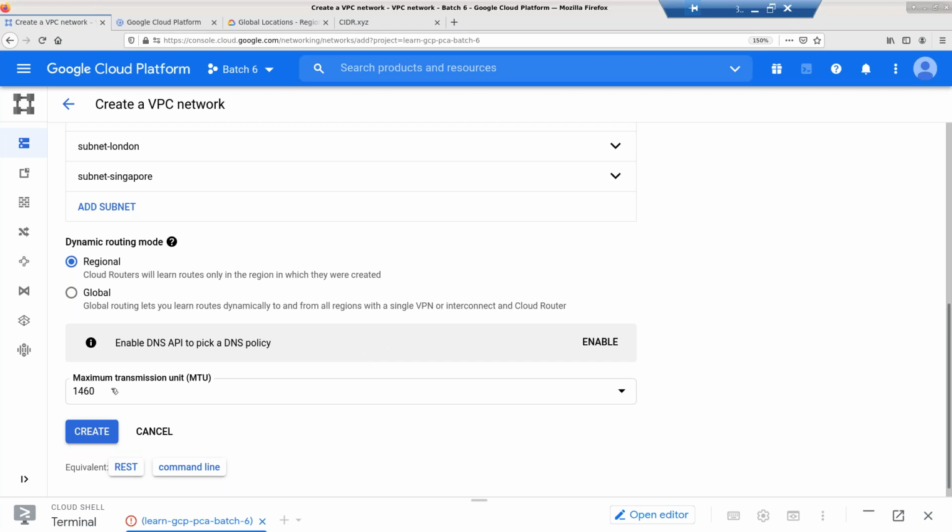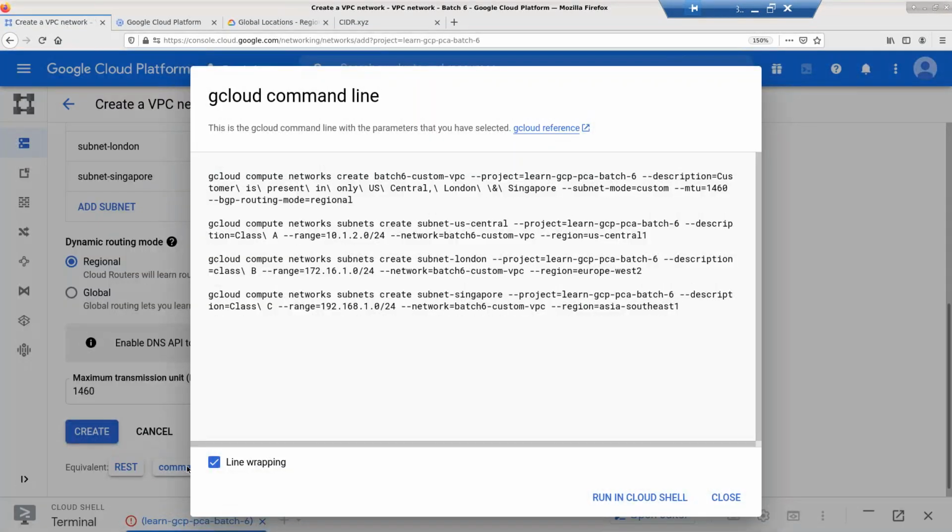That's it. So now, before I click on create, I wanted to show you the command line equivalent of it, so that you get an idea. So gcloud compute networks create, it creates a network, basically the VPC, an empty VPC. Then you create a subnetwork, and you also mention the mode. This is important. Subnetwork mode would be either auto or custom. So subnetwork-mode is equal to custom. That's the one which is going to decide what kind of subnetworks are going to be created. So it is going to be custom here.